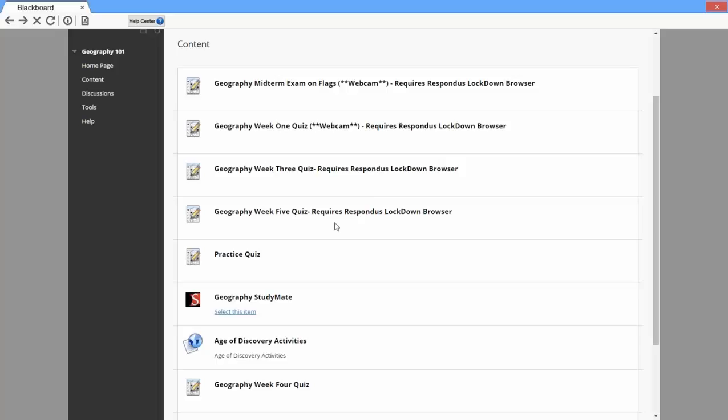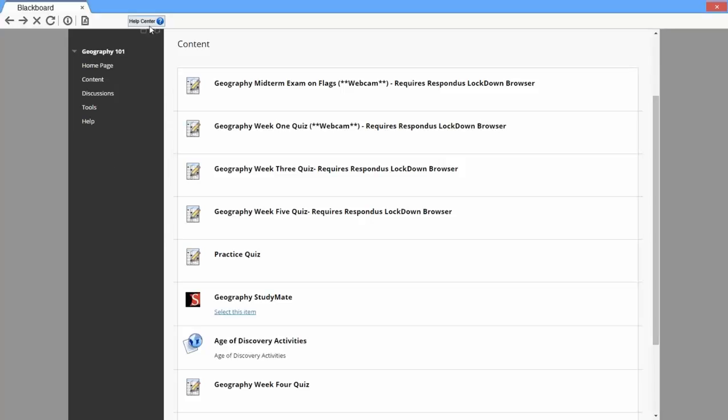A couple other things before I open the quiz itself I'll point out about the browser. You know, it kind of looks like a regular browser, but it's missing things like that file or edit help menu you might see up at the top. It's missing a web address field here, so I can't type in www.google.com. It also is missing the ability to use things like keyboard shortcuts, function keys, command keys, the right-click button on my mouse. All of those things have been disabled while I'm using Lockdown Browser, so I can't open other applications or files and basically cheat.